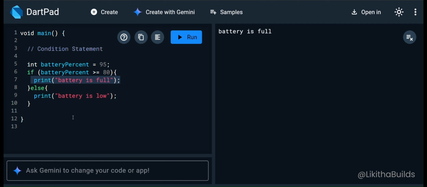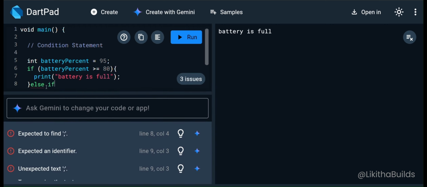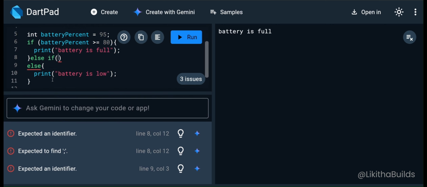So what if I want to involve one more statement? Let's say I want one more condition, if the battery is greater than 40. If you want to include one more statement, we can just write else if and write the parentheses.